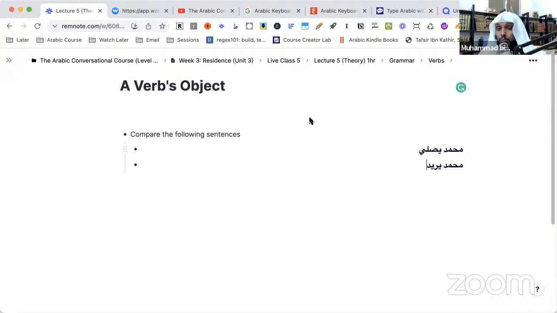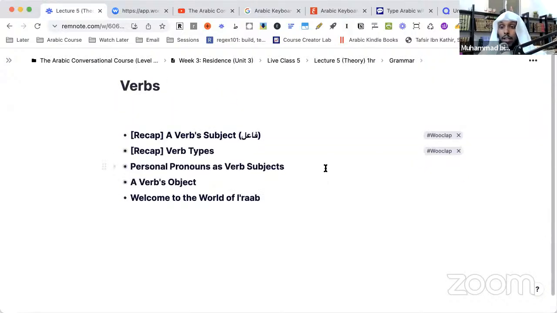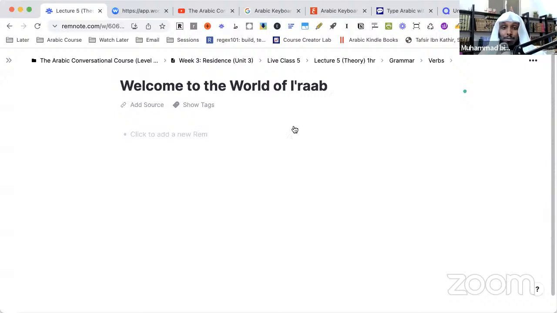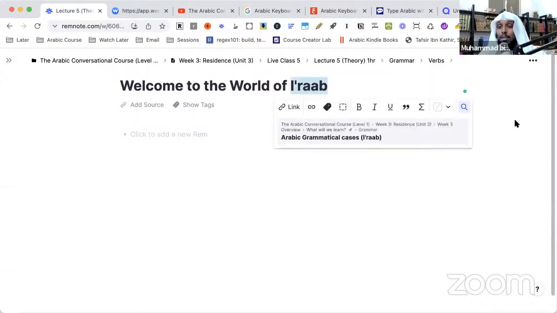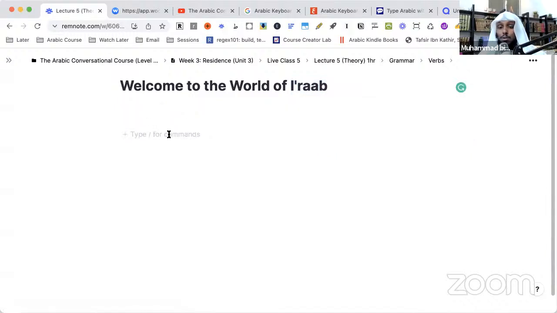He wants a curtain. So with that, we're going to roll out the red carpet and welcome the world of i'rab. The world of i'rab. Okay? This word which is so intimidating for those of you that have done a little bit of grammar, and it might give you goosebumps, صح? But this is what Arabic grammar is all about. It's all about i'rab. And I'm going to try and keep it as short as possible to give you an understanding of what i'rab is. I can't go into detail, but I'm going to give you the shortest way possible.